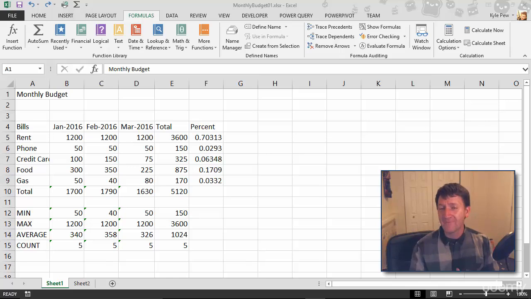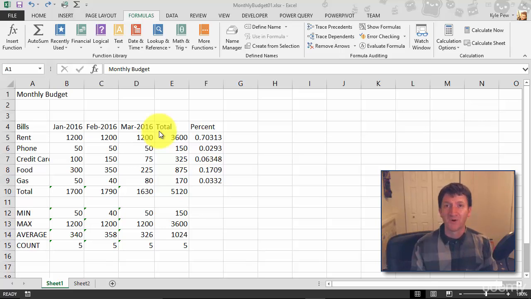Well, right now I haven't accommodated for those additional months. So I need to be able to add additional columns between March and my total. Or how about rows? Maybe I've got new bills that show up and I need to add rows for additional bills here. Or maybe I need to do the opposite. I need to be able to remove columns or remove rows. So we'll talk about modifying the structure of the spreadsheet by adding additional columns and rows as well as deleting them. Take a look. This is a really quick, simple process.